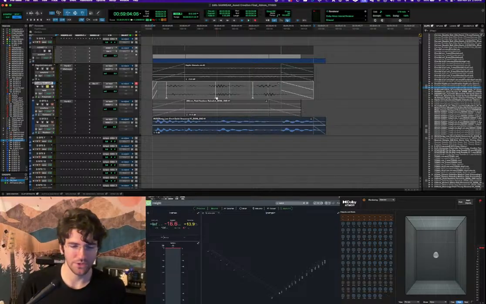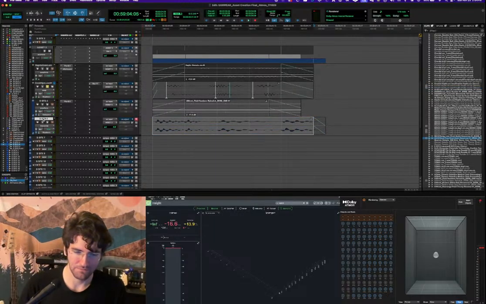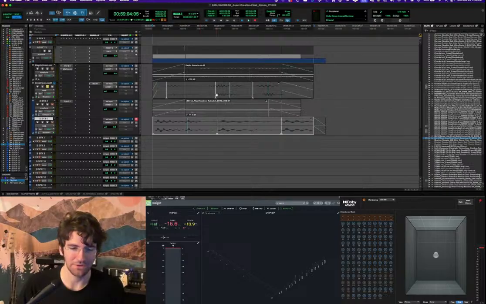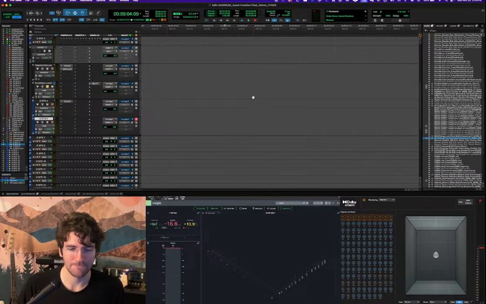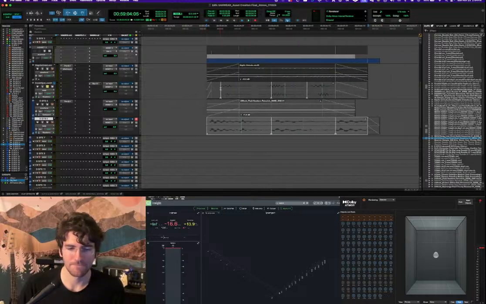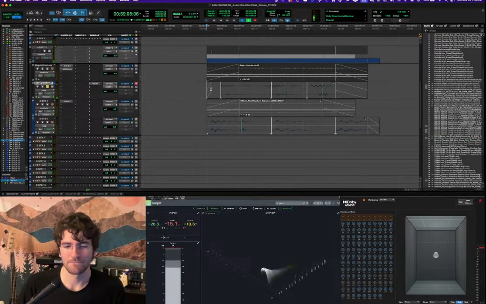User error for sure, but I am in warp mode, polyphonic. Yeah, on this one it let me drag the warp points like this. And of course now it does. Much better.